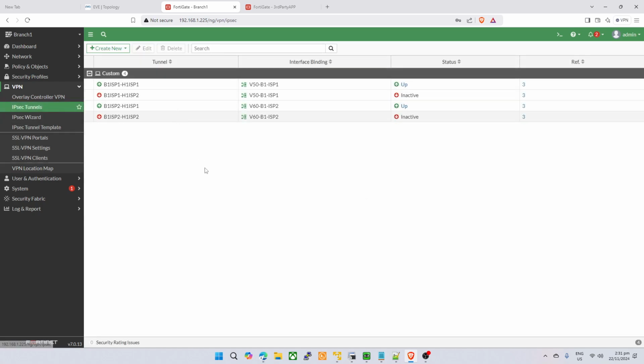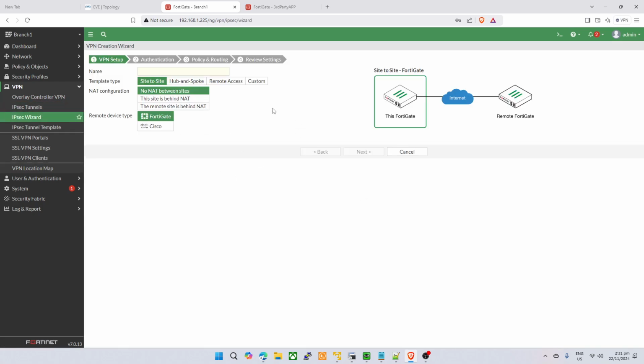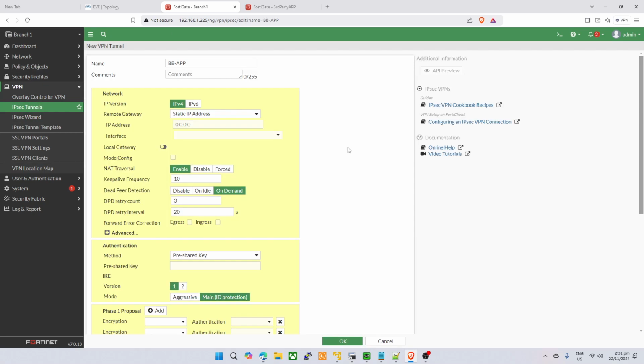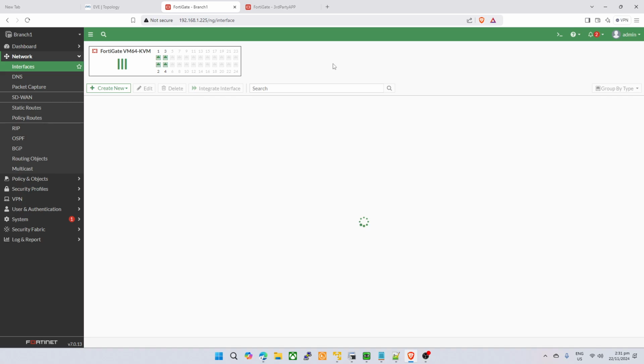So how to do it? Let's do it. Right now I'm going to build a custom tunnel, and let's say this is for BB application, so I'm just going to name it BB app. Before I do it, let me just show you my interfaces.